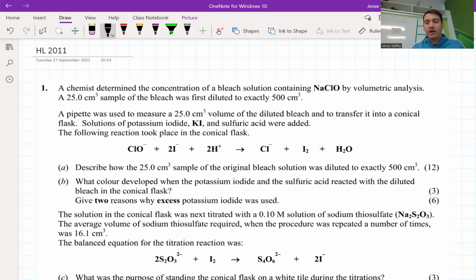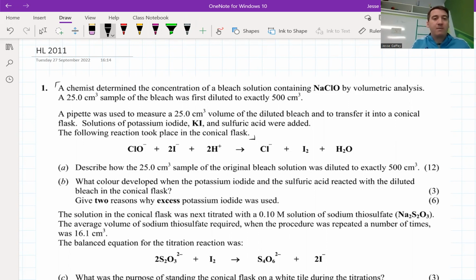You're going to need your calculator, periodic table, and some paper to write on, and if you've got a copy of the exam papers, grab it and open it up to this question, 2011 question 1. What I'm going to ask you to do is to read along in your exam papers, and we have an introductory piece of text. There may be some important information in here, so pause your video and highlight anything that you think is important.